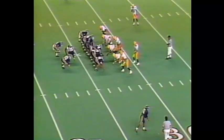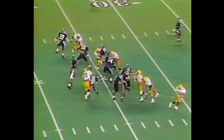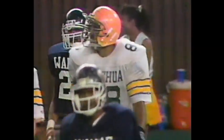3 men back. Golston Spragling, the receiver, split to the bottom of your screen. Quick drop back. Freitas now dumps it off to his man out of the backfield, Orlando Newman, and he is brought down finally at about the 20-yard line. So a good play. First time, or one of the few times we've seen Freitas dump it off to a receiver out of the backfield.